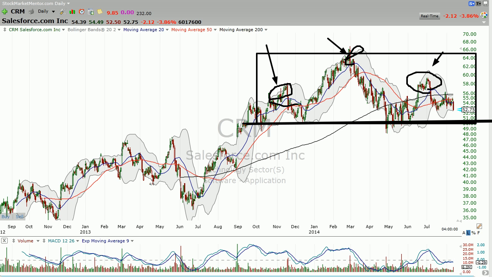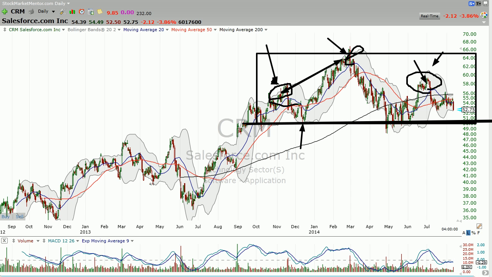And the way you look at this pattern, and I'll show you this in a weekly chart in a second, but you take the low between the highs. In other words, you get a high here and then a higher high. And then after the lower high, you qualify this as the head. See, if you didn't have this, then this wouldn't be the head. It would just be another high. Okay, so we need to have a lower high. Then we say, okay, that's the head, that's the left shoulder. So what was the low in between the left shoulder and the head? And that would be this low here.